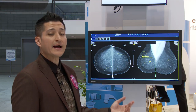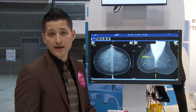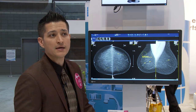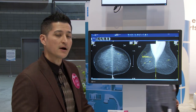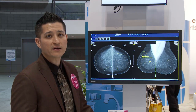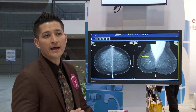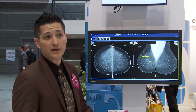This monitor also has an integrated front sensor which works with our Radix and RadiNet Pro quality control solutions that allow for remote calibration of the display. So there's no longer a need for the PACS administrator to go from workstation to workstation throughout a facility to do a calibration. They're able to schedule that all out ahead of time and make sure the radiologist is not in front of the display.